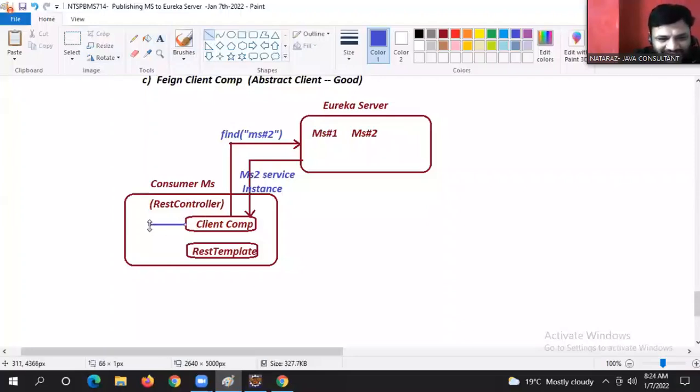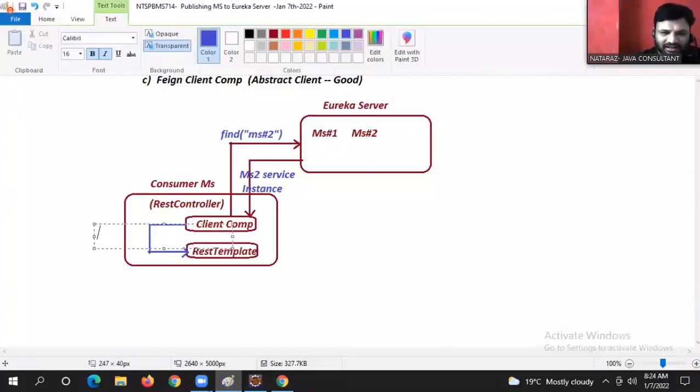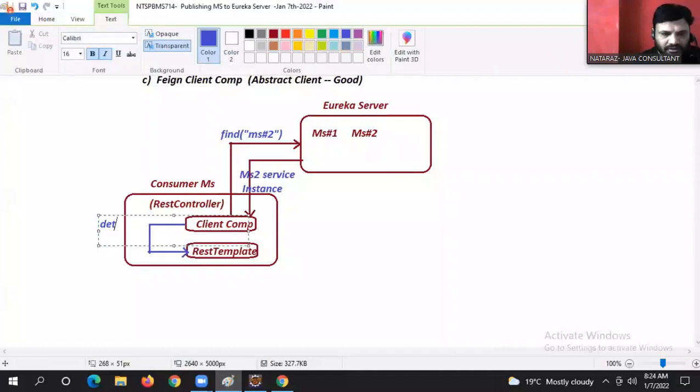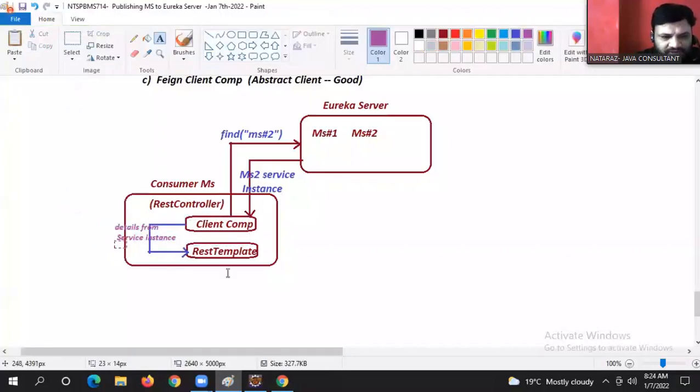Gather details from the service instance. Details from the service instance, like what, guys?